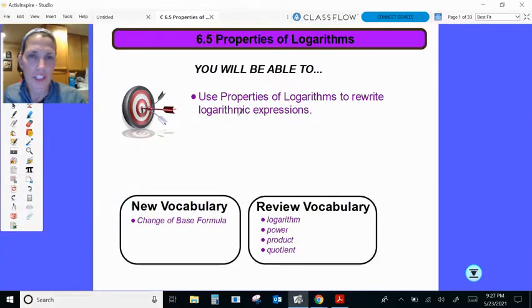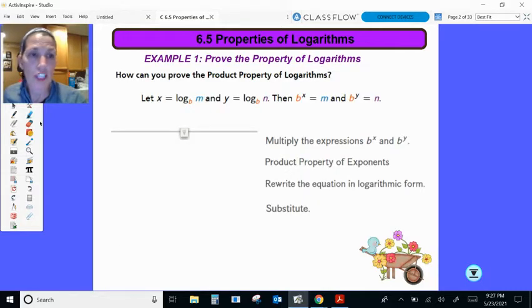Everybody, welcome back. This is 6.51. We're skipping graphing for now. We'll come back to that towards the end of the year and review that. But this is on properties of logarithms. And I discussed earlier, the properties of logarithms have to do greatly with our exponent properties, okay? So we're going to look at just kind of proving these exponent properties, logarithm properties first.